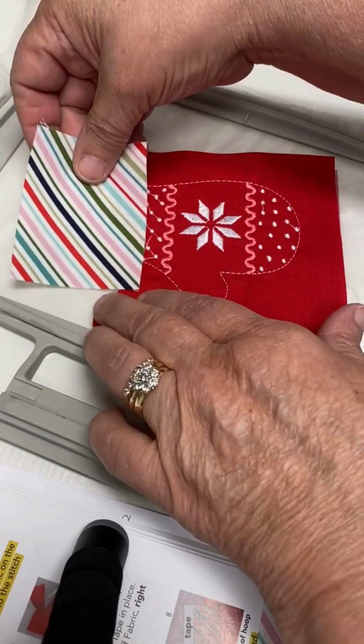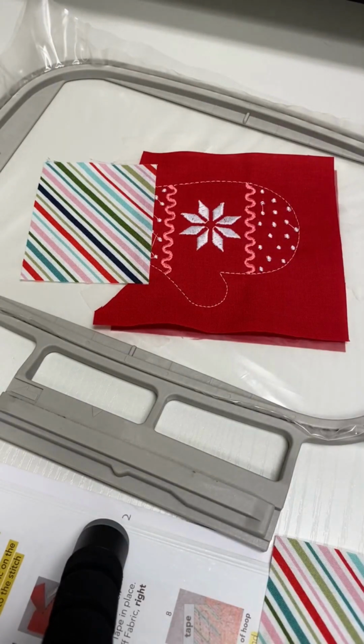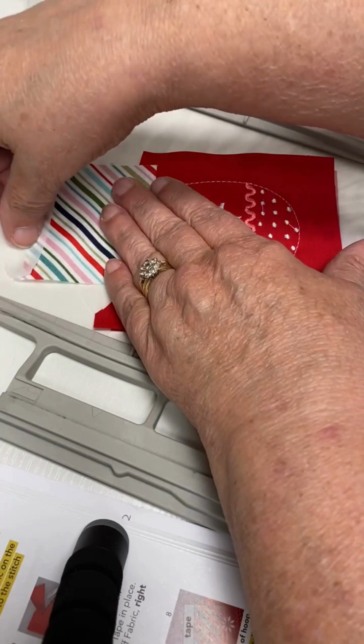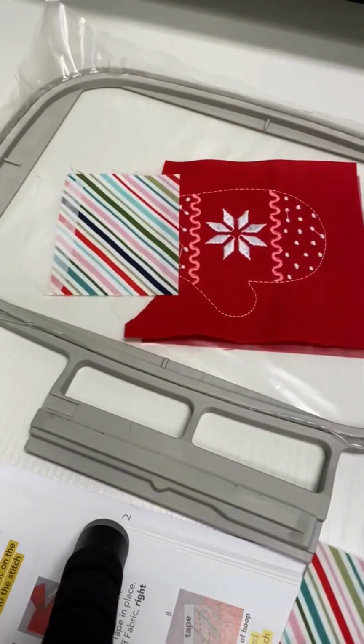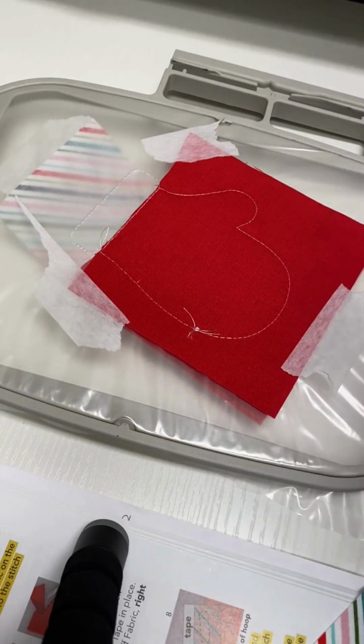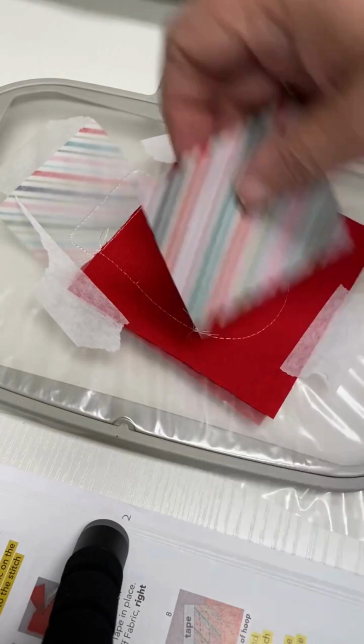So here's our cuff fabric, and we're going to do the same thing we did before. We're just going to tape this down and get a little more tape. And this tape is easy to tear. So we're just going to tape that down. Then we're going to turn our hook to the back. And we're going to tape our other piece. Oh, it's over here. And I'm going to tear the tape in two, because I don't want tons of tape back here.